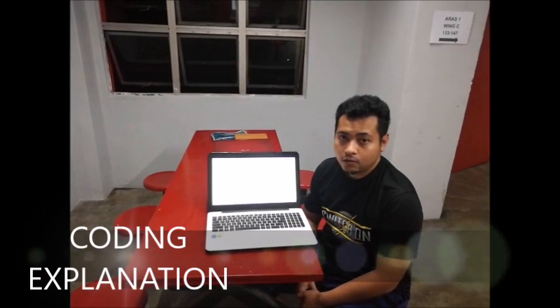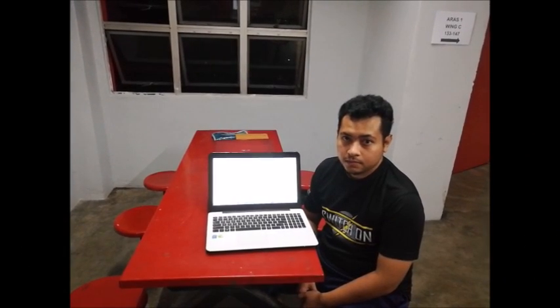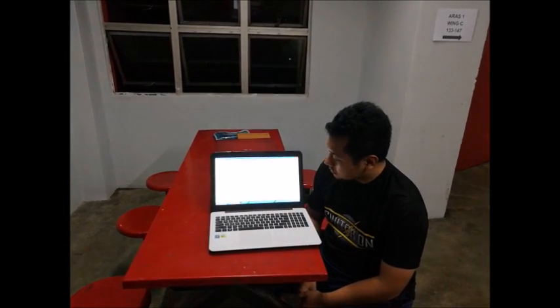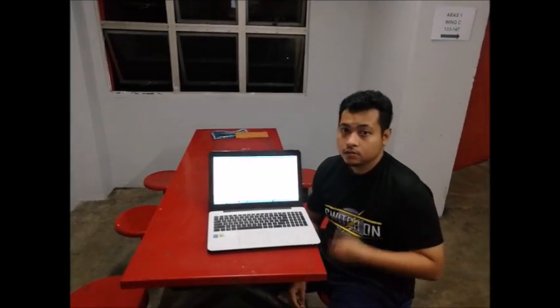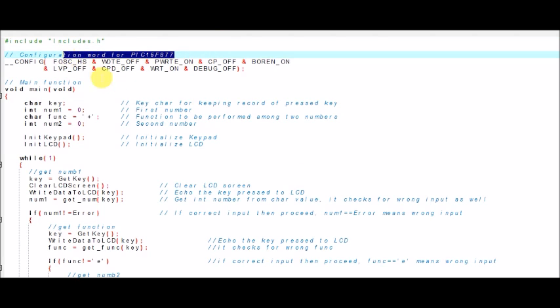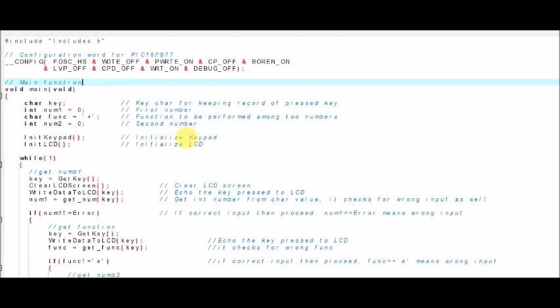Hi, now I would like to explain the program that we're using, PIC16F877. So this is our program. This is our coding, for which we chose the topic calculator. For the main function, short key is for keeping a record of the pressed key.